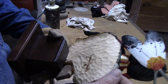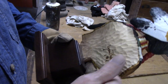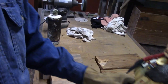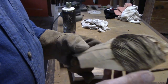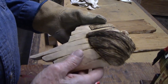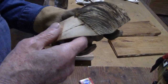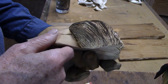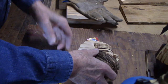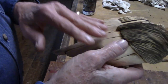But you can see here where I've come in and I've made all these chips go down to where they look nice and clean. Okay? So, I will do that, and that will take care of this. And then the last step, I'll just do that right now. Make sure I got everything here. The last step is take this over to my flap sander and clean it up, get it nice and clean.